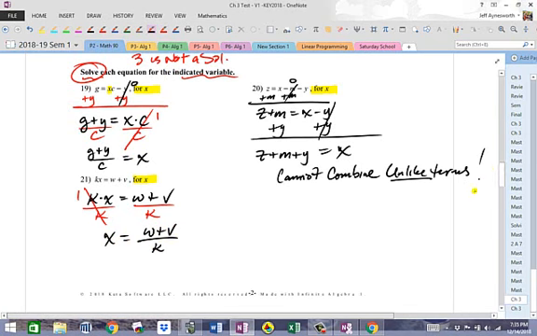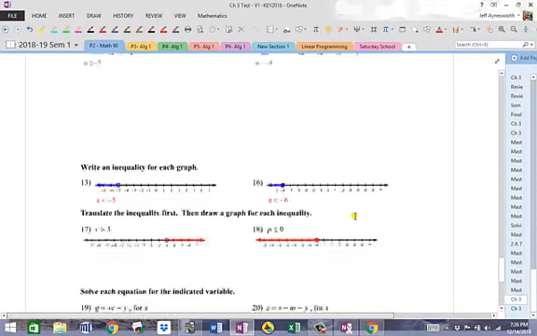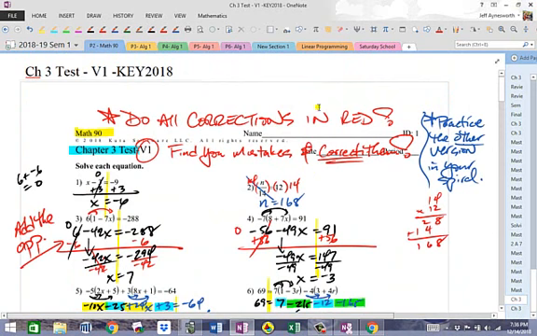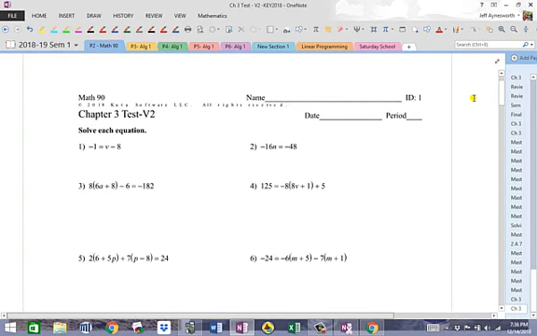All right. So that is version 1 here. Let's go to version 2. All right. Version 2, let me see, where is that? All right, so version 1, version 2. Now, if you took version 1, then use this video to help you out, okay?